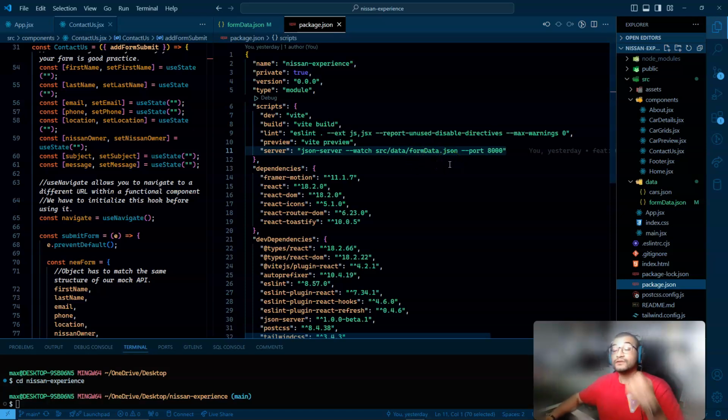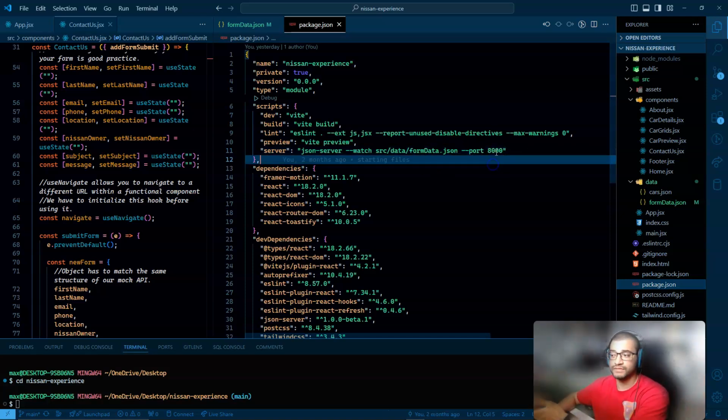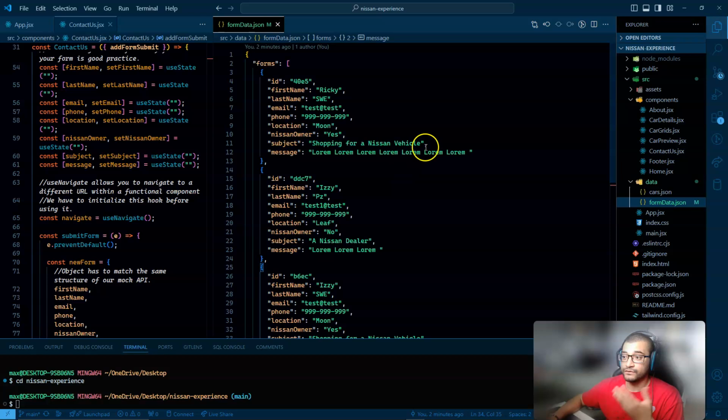Now, the other thing that you have to do is set a port, because when you open the server, it needs to open somewhere. You guys know localhost 3000, that's exactly what it is. In this case, I just did 8000. Why? I just did 8000. And with that, you're immediately able to have your own mock server, so you can try things before you transfer this to a real one for production.